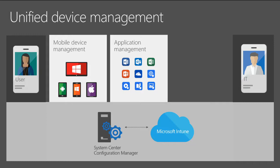The other part of our story is really exciting, that we started a few months ago. What Brad showed you earlier with the Outlook app, and if you came to the foundation session I showed you as well, is the ability to send app-level restrictions on mobile devices. So you as an admin can decide what the users can do with the application themselves. This goes beyond the device settings. You can actually secure the applications themselves on both iOS, Android, and Windows 10 coming soon as well.